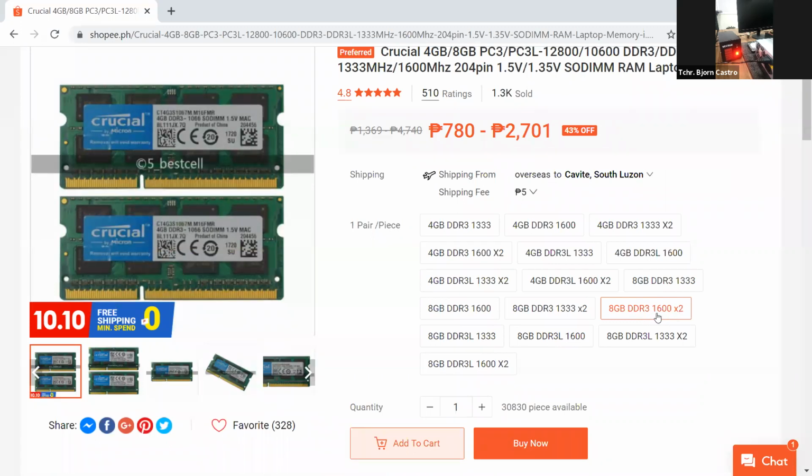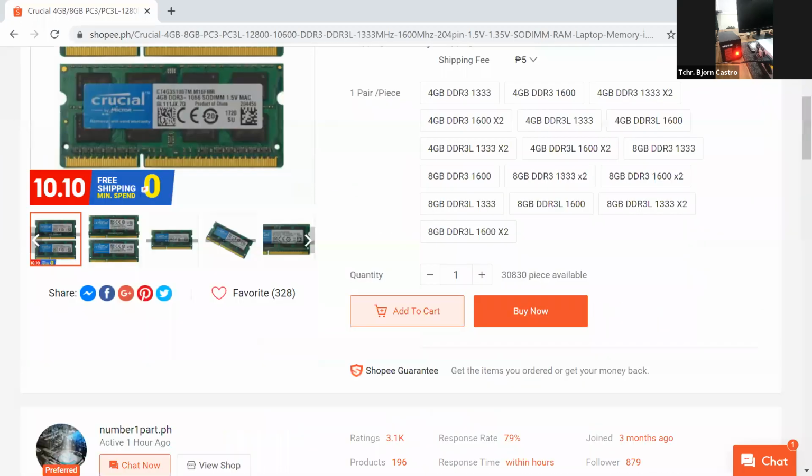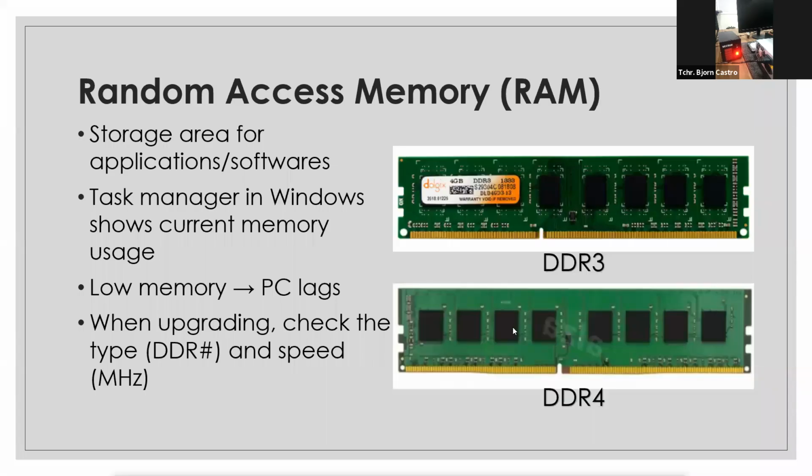How do I double check kung kakayanin niyo yung iba? Kunyari ito, see? O, wala na. Yun na yung pinakamabilis. So, there's nothing more I can do. Sorry, I cannot upgrade anymore. So, there are 3 types. Common DDR3, yung past 2006 DDR3. For the past 10 years, si DDR3 na yung ginagamit.